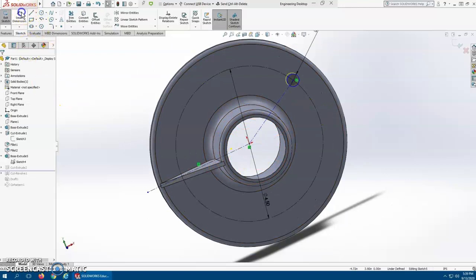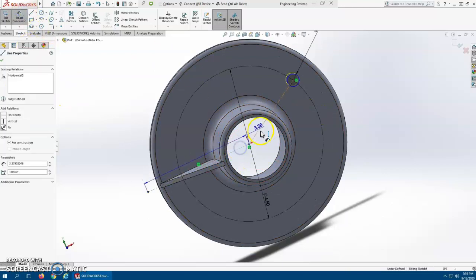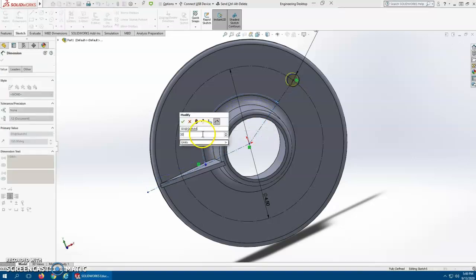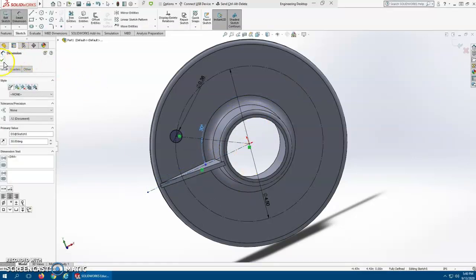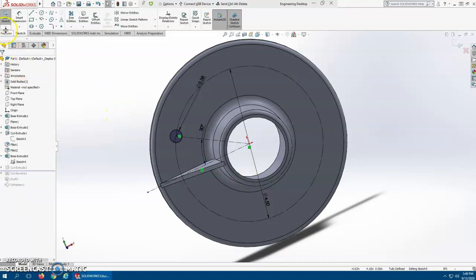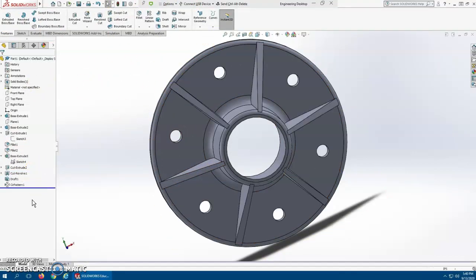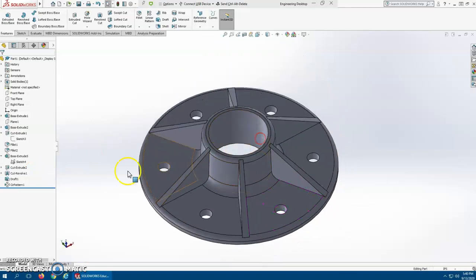Now I need to fix the dimension here. It's 150 degrees. We want that at 30 degrees. And hit OK. And go up to the stoplight here and rebuild. Good. And then we'll just make, hopefully, no problems. There we go. So all put together, and now it's associated as close as we can to the original flange.